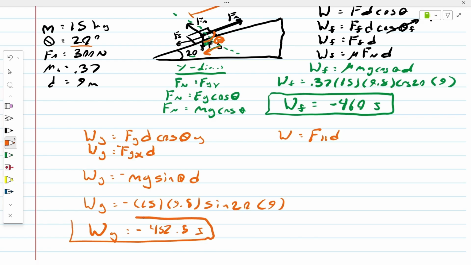Since this box was sliding up the hill, gravity is doing negative work. But if the box is sliding down the hill, gravity would be doing positive work. So that's where this sign comes in. Really the main thing to know here for work is that we know the work equation, we just have to find what force is doing the work and then solve for that force using force balance equations that we learned about in Unit 2 of Physics.